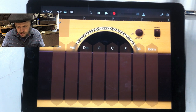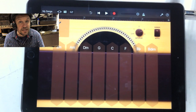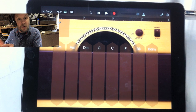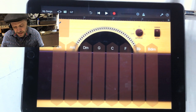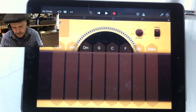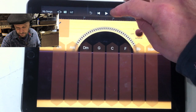Be aware of complexity though. We don't want to make this too complicated. And ideally, if you were going to write a song, the verse would be simple and the chorus might have more layers or more instruments in it, and it might actually have more complicated rhythms. So we've got to make a chorus sound like a chorus, not just one thing. Anyway, I'm going to record some guitar and see how it goes with the piano.